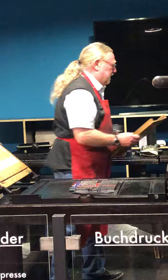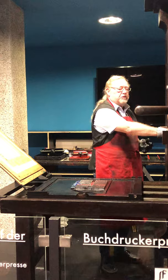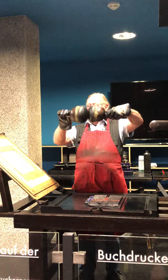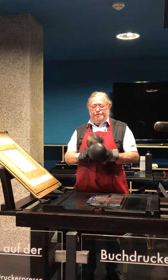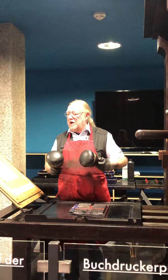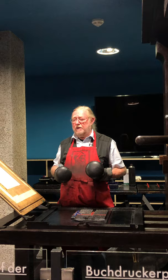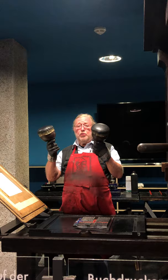The next thing that Gutenberg had to develop was an ink, because what worked on woodcuts didn't work under the press. So he made from linseed oil, soot from chimneys, and resin from trees an ink. And with these famous ink pads, the ink came first on here, and then onto the printing plate. Made from wood, filled with horse hair, and covered preferably with dog leather. Dog leather for a very simple reason — dogs don't sweat, they don't have paws, so the ink nicely stays outside and doesn't soak on the inside. Dog leather was in use for nearly 400 years.